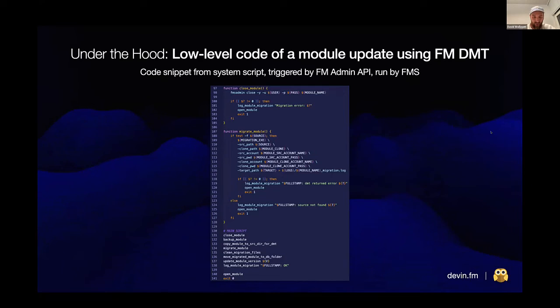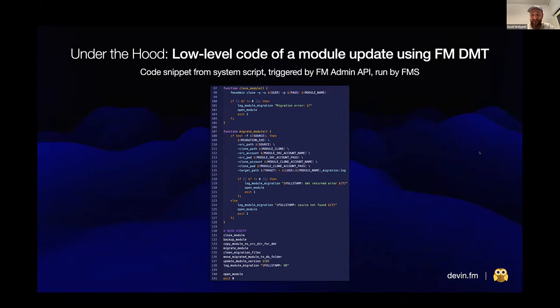And down from line 131 in the main script, those are all the operations actually included in migrating a module. So, again, I want to show this just for information.